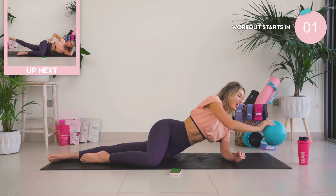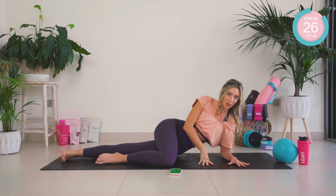Okay, first exercise, you're bringing the leg forward, flex the foot, lift and lower. Really, really simple. If you want to, you can come down, and we have 30 seconds each exercise.